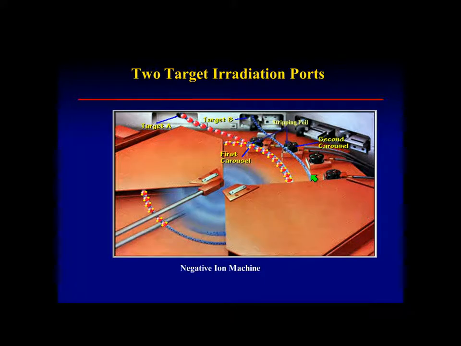This is just a diagram of what's actually happening in terms of our machine. As the particle is moving out from the center, gaining its energy, it then transfers through this stripping foil, and it'll be able to irradiate. A partial beam is stripped, and the other beam can be stripped at target B. So we have 2 different targets.